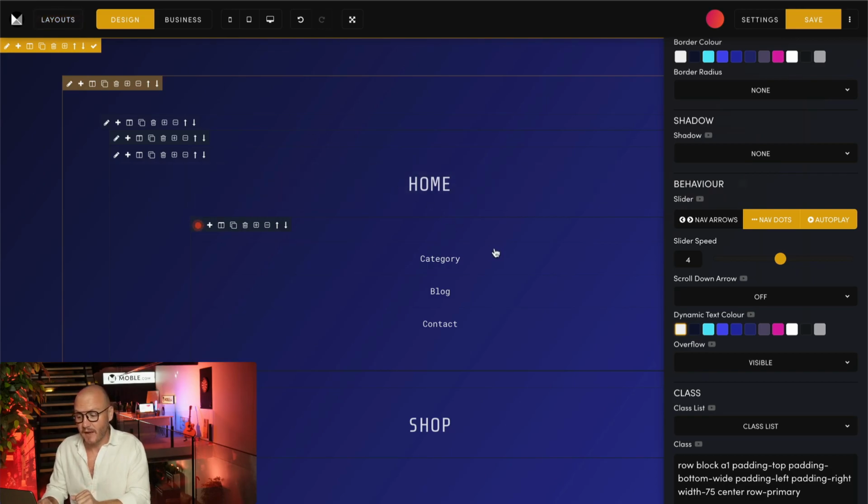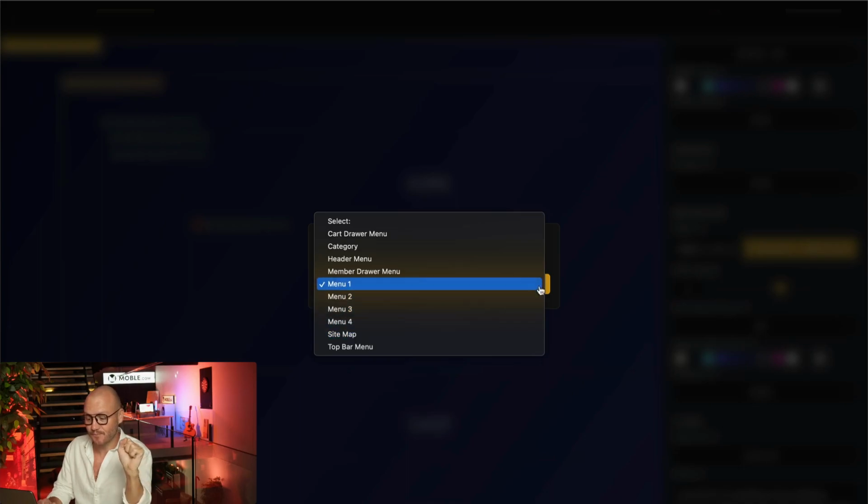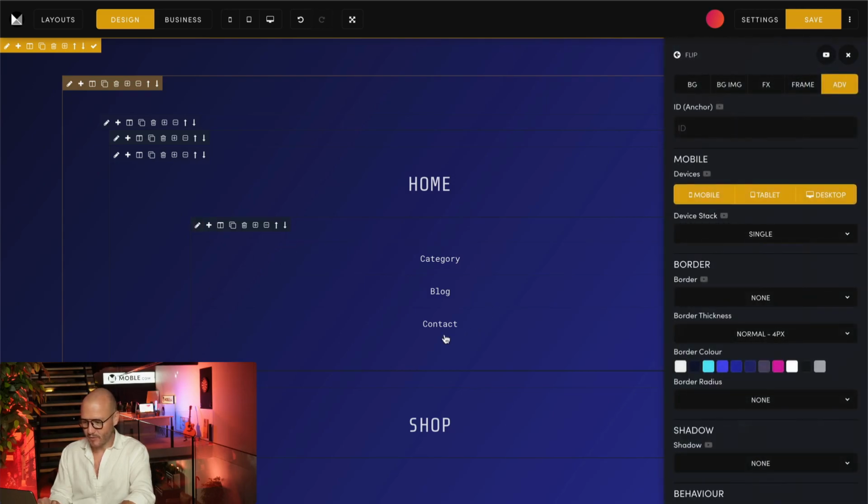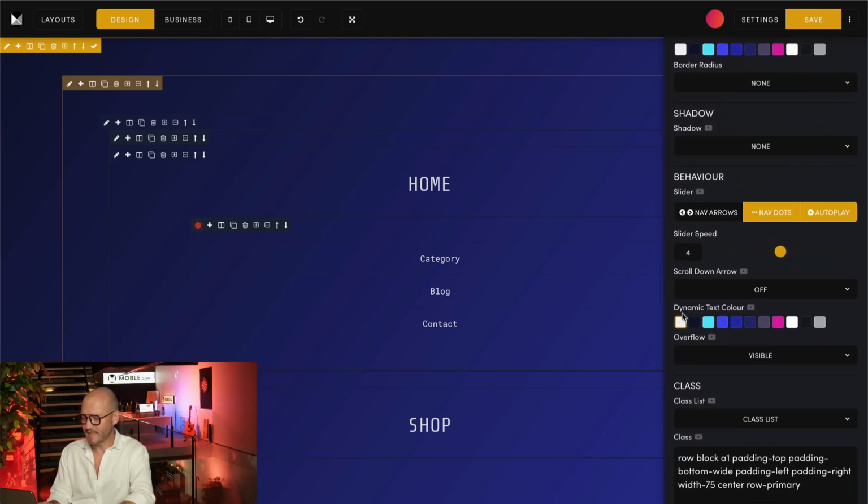So if you have a menu section, a lot of the menu sections we have in the layouts drawer don't have text. They have the body menu. So when you click on that, you're going to see this. You're not going to be able to edit that text. It's going to link to a menu. So if you choose a layout and it's got a body menu, the only thing you might want to do in the editor is just click the menu, put it into design mode and click the menu pencil icon, so of where it lives. So here's our menu. Click the menu pencil icon, go to advanced, and then scroll to dynamic text color and change your color. That's all you're going to need to do.